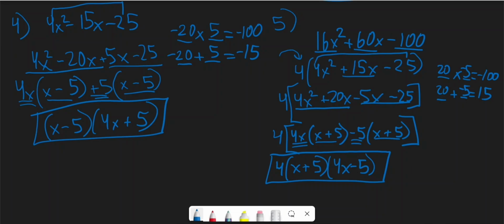So the point of doing number 5 would be that if you can see that every term has a common factor that you can take out from every single term, then you should take it out, which makes the inner quadratic have smaller numbers, and that just makes the process a little bit easier to carry out.